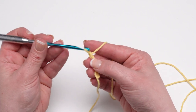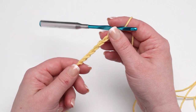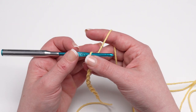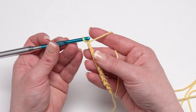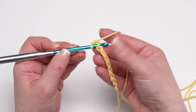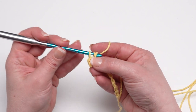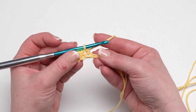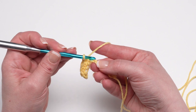To begin, if you're making the smaller size you start with a chain of 10 — I've already made three chains, so I'll continue to 10. For the first row we skip the chain closest to the hook and single crochet in each remaining chain across for a total of 9 single crochets. I really like to work into the back hump of that chain — the underneath of the chain — because I think it gives a nicer finished bottom edge. You can work under the top two loops or under just the front or back loop, but I find this gives a really nice solid bottom to our soap sack.